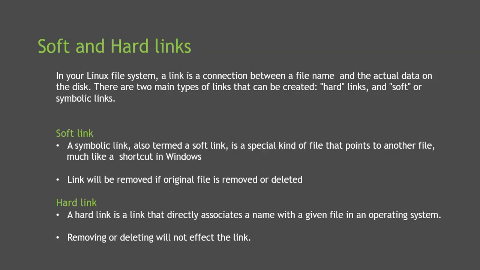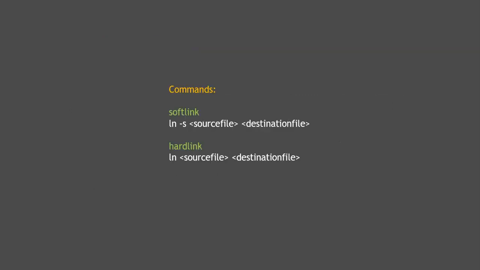In the hard link, the concept is the same, but the only difference from the soft link is that the data will not get deleted from the source. Even if you remove the link or remove the original data, the other file will not get deleted. So let's go and see how we can do this. The command we are going to execute for creating the link is the ln command. To create a soft link, we use ln -s, the source file and the destination file. For a hard link, we don't use -s and the remaining is the same: ln source file and destination file.